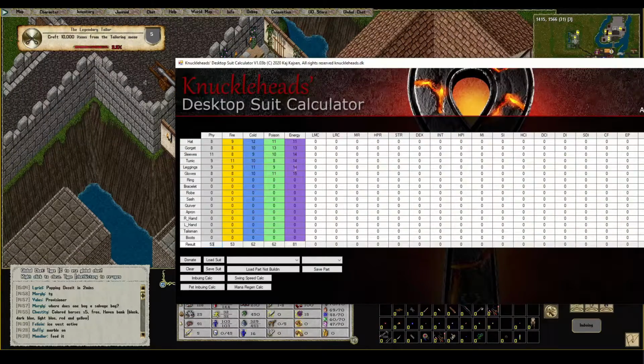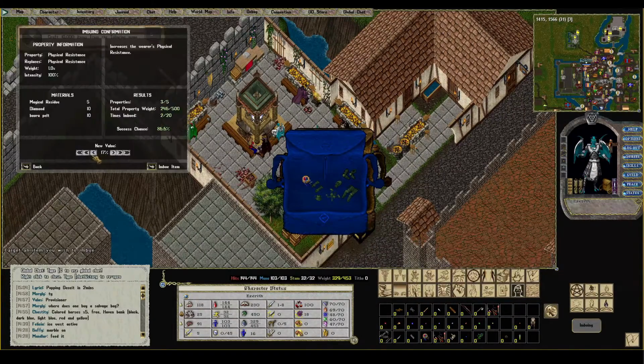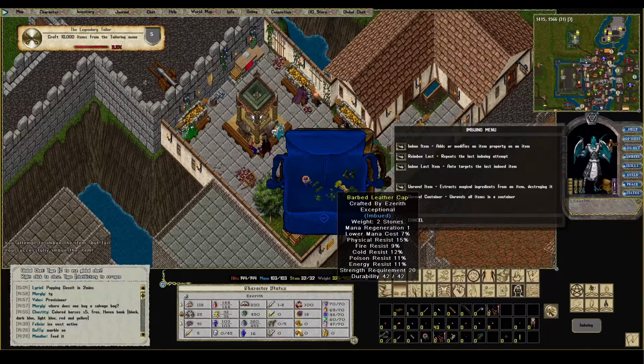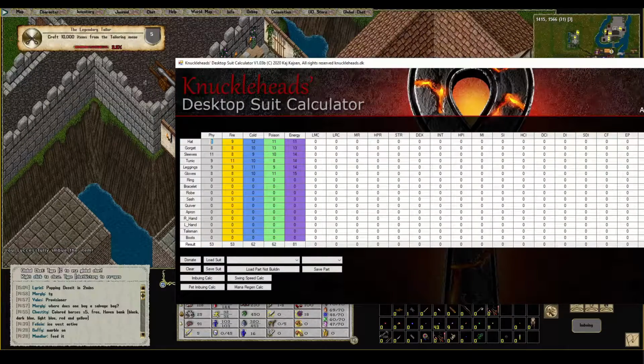So now we want to get these numbers up. The piece that has the lowest physical resist, so we can use either our hat, our gorget, or our gloves. So for fire, the lowest is the gorget. So let's go ahead and put physical resistance on the hat and see where that puts us. As much as I can without the rare ingredient, which is a Bora pelt. I'm going to re-imbue last. Got it. So now I can change that physical resist to 15%. And let's see what that gives us. The result is 60 now.